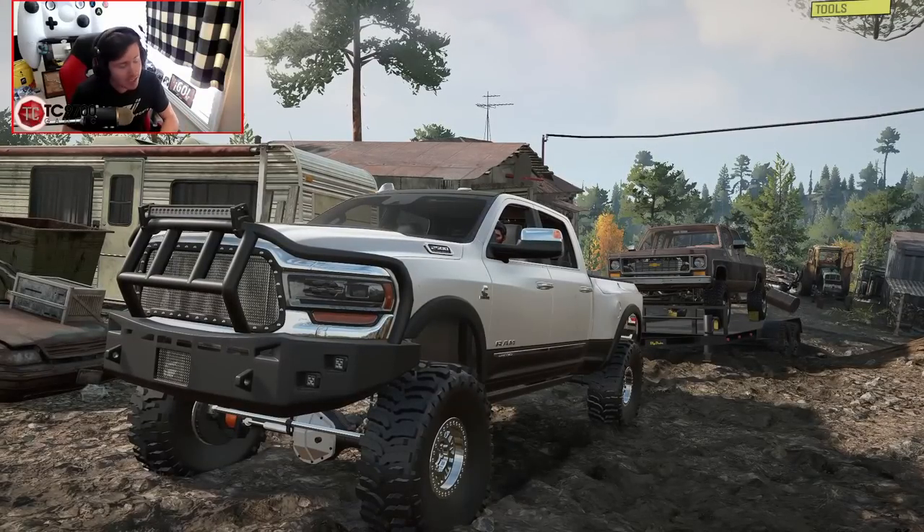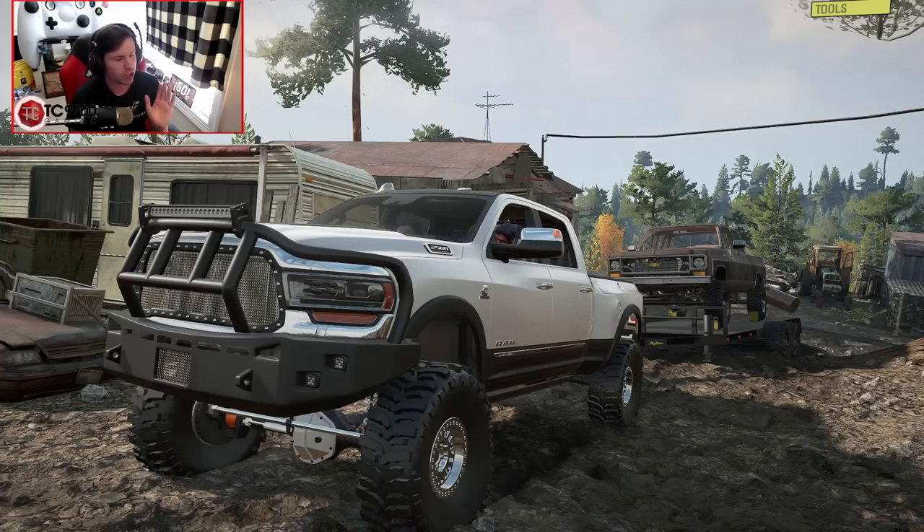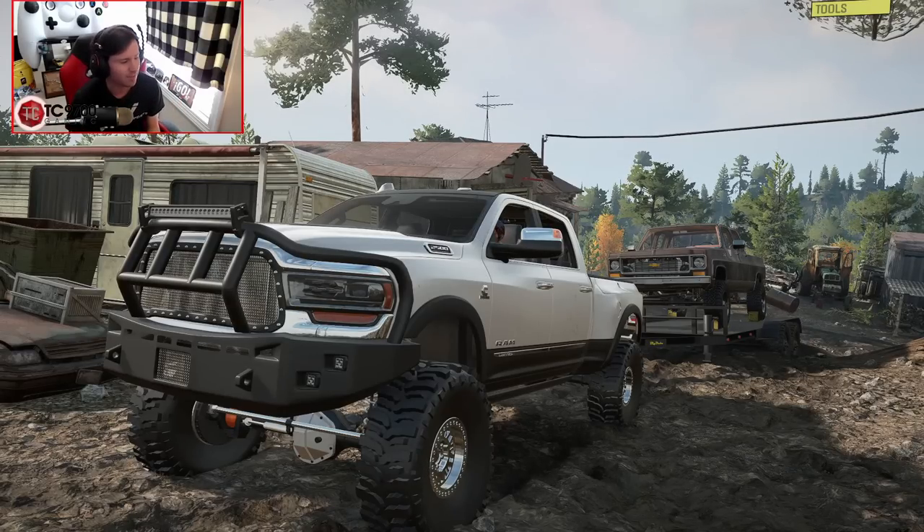Well, after a lot — and I mean a lot — of back and forth negotiating, we finally got them to agree to sell it. And I gotta admit, it was for a pretty dang good price. Now, what we gotta do is get it back to the garage because it's already on the trailer, already strapped down, already good to go. We're gonna do a full overhaul on this thing — a full suspension overhaul, wheels and tires, an engine overhaul, bigger turbo, all sorts of stuff. We're gonna put this truck to work in the fleet.